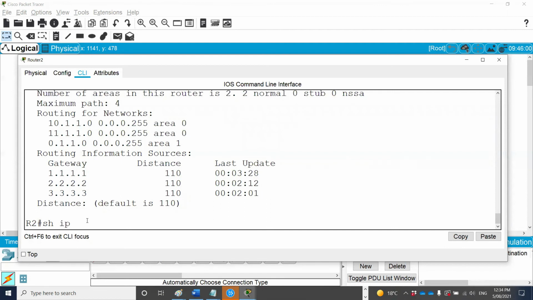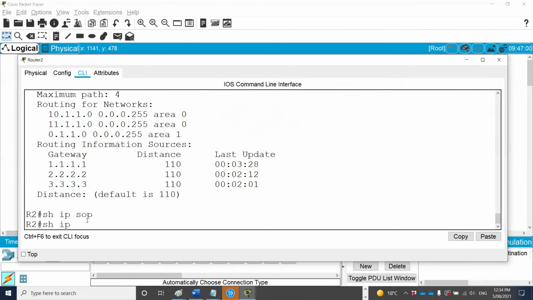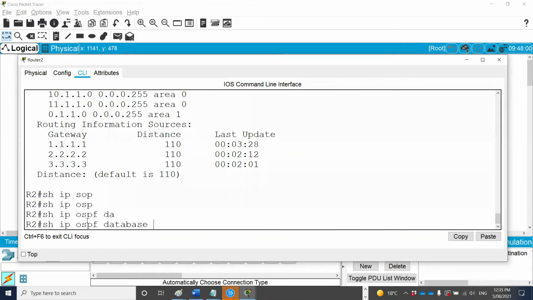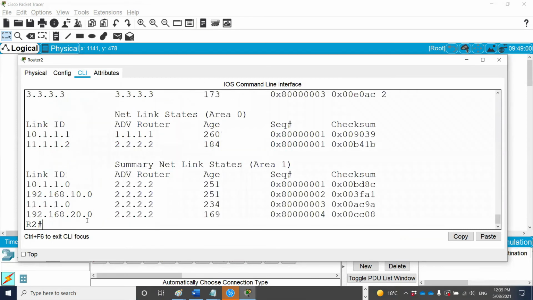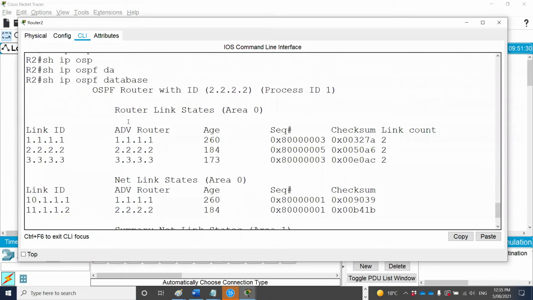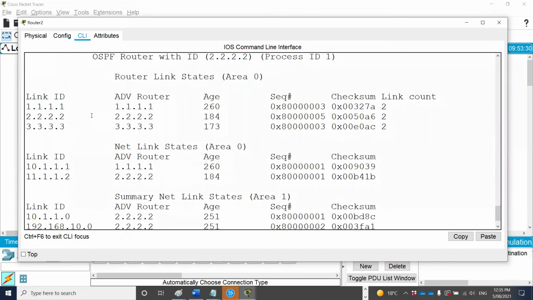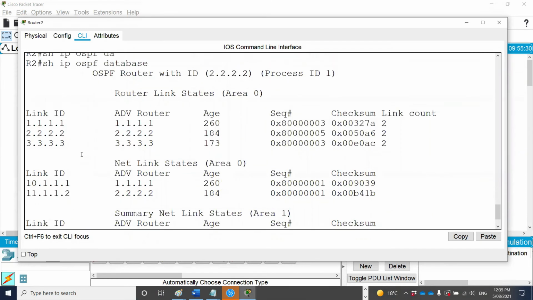And the command show ip ospf database and hit enter. Now in the database, we have router IDs 1, 2, 3. This is the router link state database.